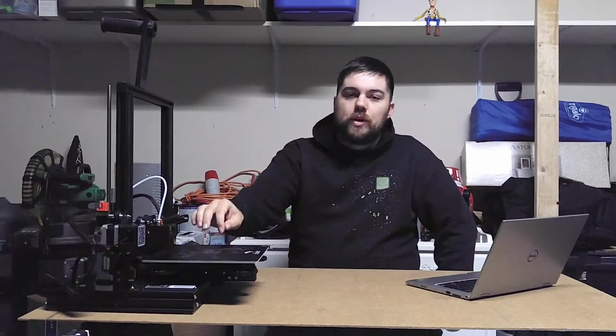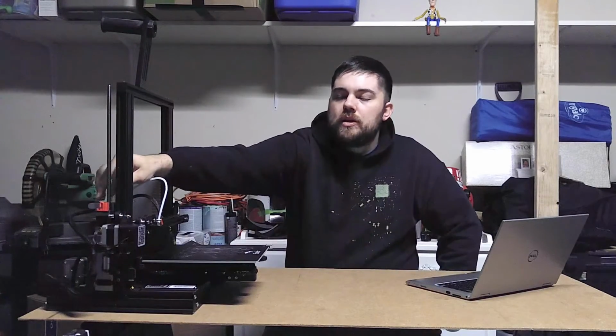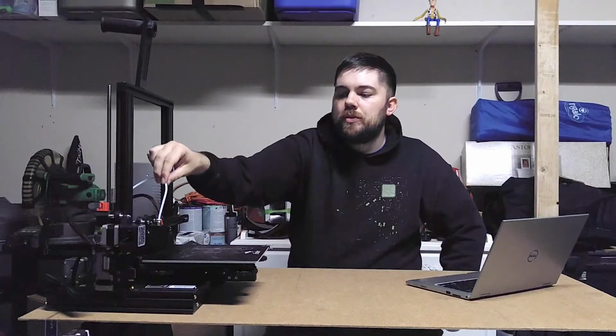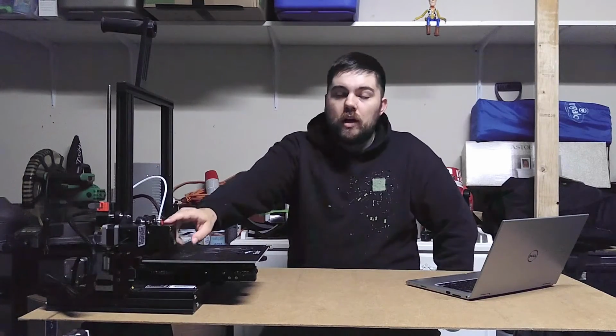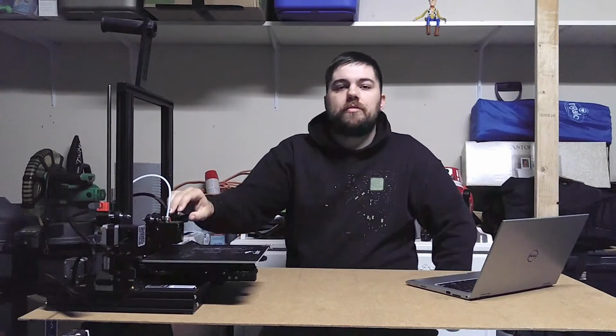It's this large flat surface here, and it's actually where the print is going to be molded onto. The next piece is the extruder, and it's this clamp part back here, and what it does is it actually takes the filament off of the spool and feeds it in through to the hot end. The hot end is the part of the printer that actually moves and lays down the hot filament to create the different layers and build up on the 3D object.